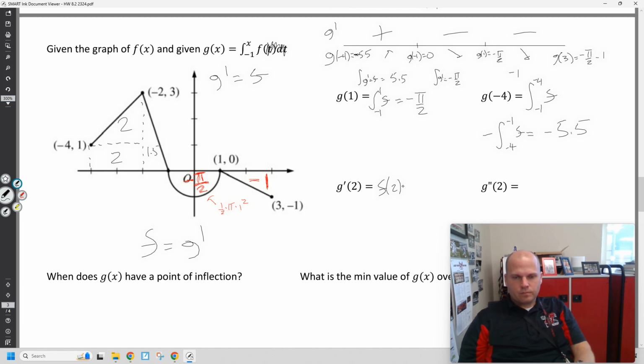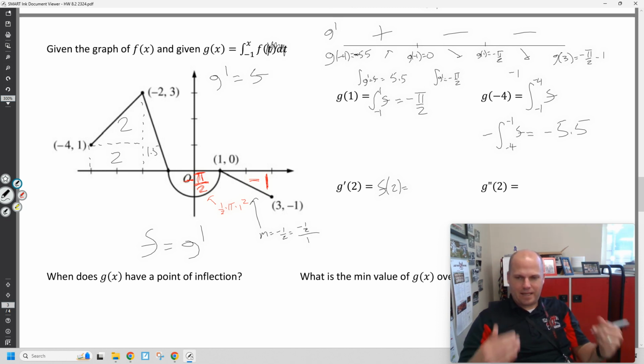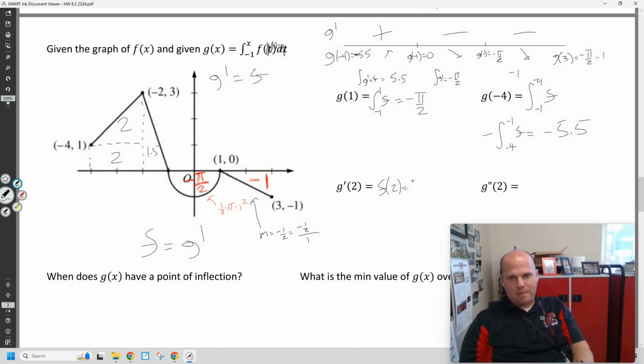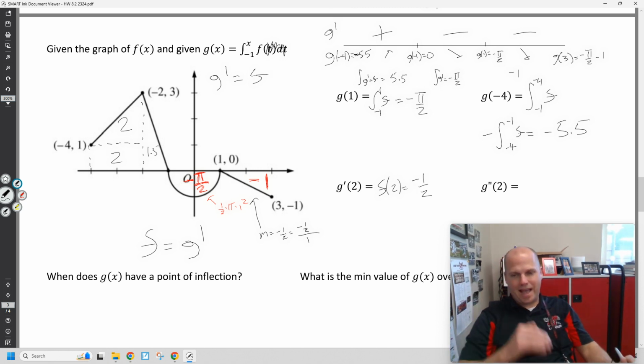Thanks. F of 2 is the y value of f at 2. Ooh, I go down 1 over 2. Yeah, I'm trying to get you here. Slope is down 1 over 2, which is down 1/2 over 1, making it a rate of change. If I go to the y-coordinate when x is 2, I'm at a y-coordinate of negative half.